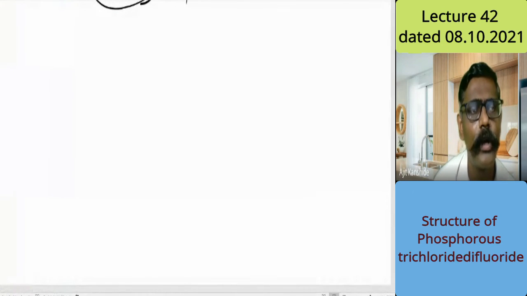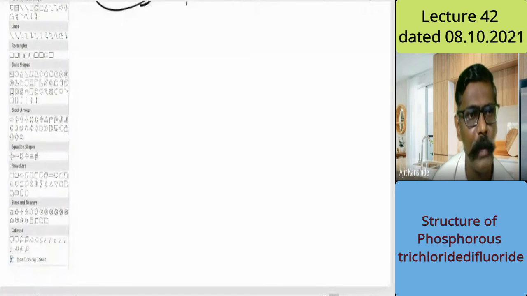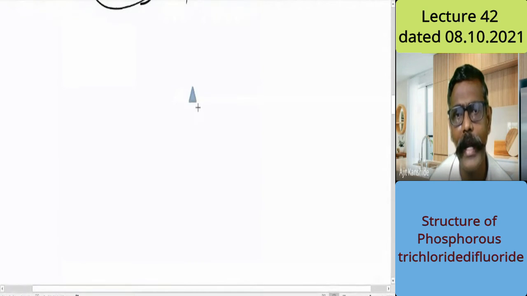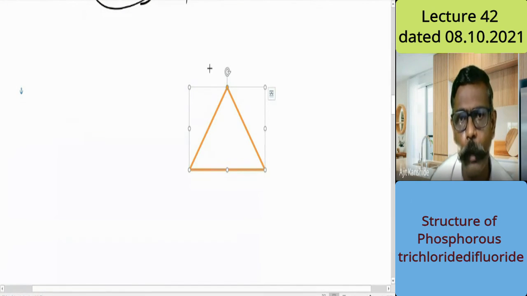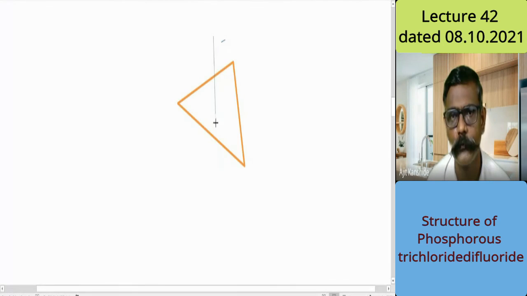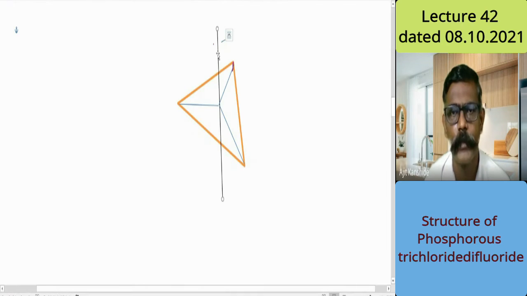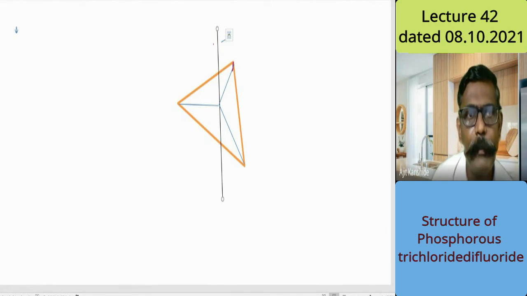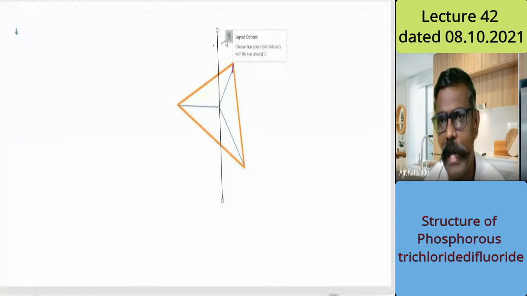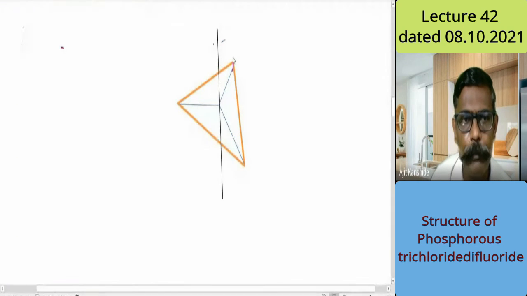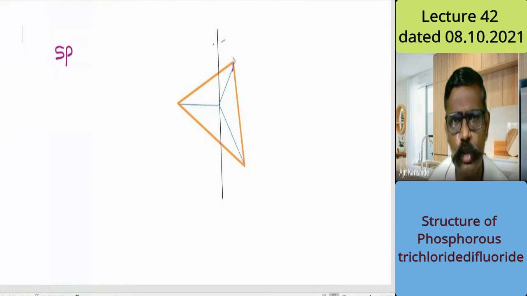Example is trigonal bipyramidal structure. I represent the structure trigonal bipyramidal. I consider one triangle here. I consider one point is coming from the upside. It is better I rotate this triangle. Okay, you can consider this completely down. Right? Yes, help me. What may be the type of hybridization for such a trigonal bipyramidal arrangement? Yes, last 2 minutes, be fast.